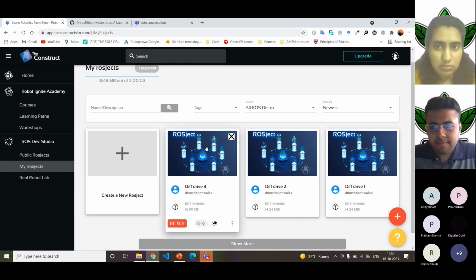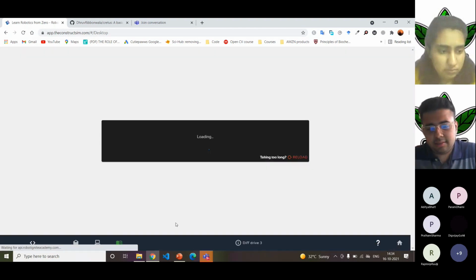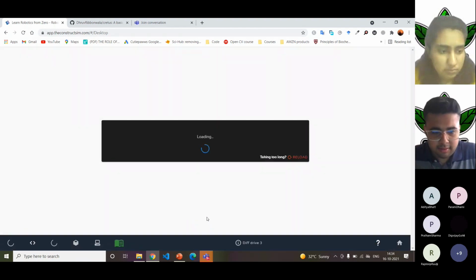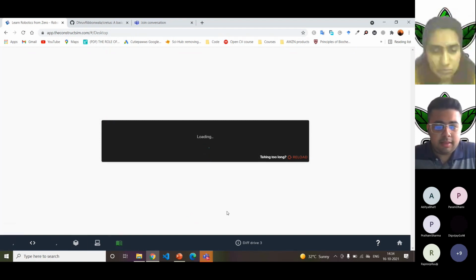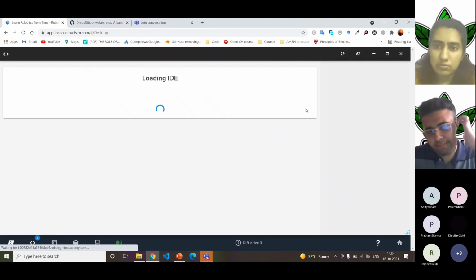So now this will appear, and I'll go ahead and give it a run. This will launch the instance, and here we have all the required tools that we'll be needing for our simulation and visualization. So once the whole thing loads, I'll give you a brief overview of what the interface actually is.